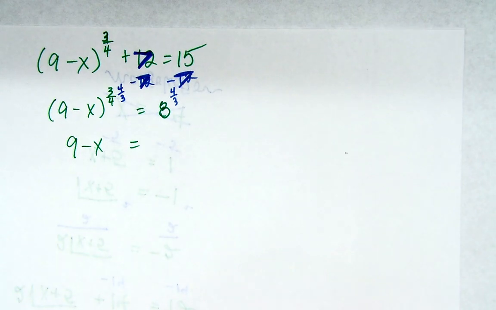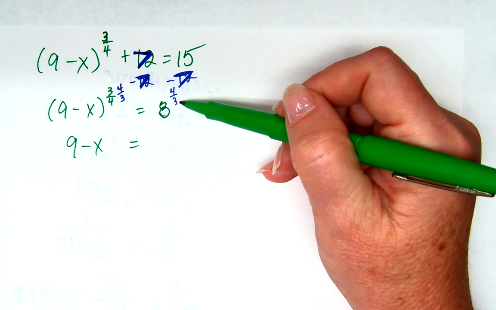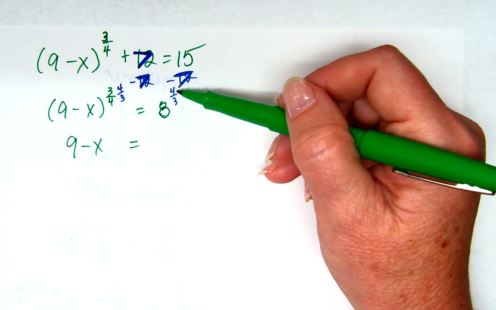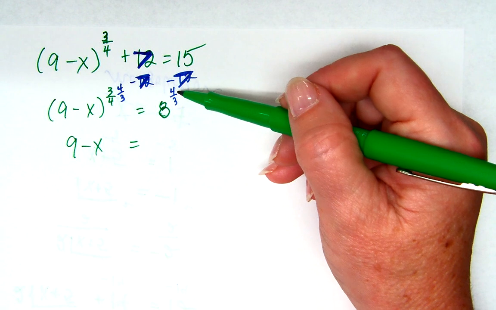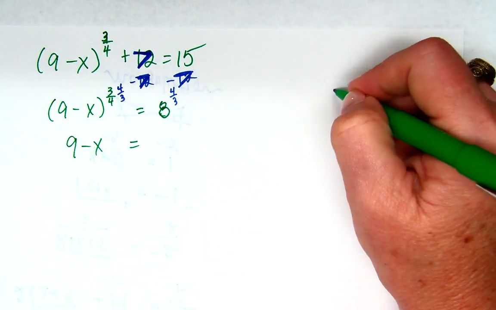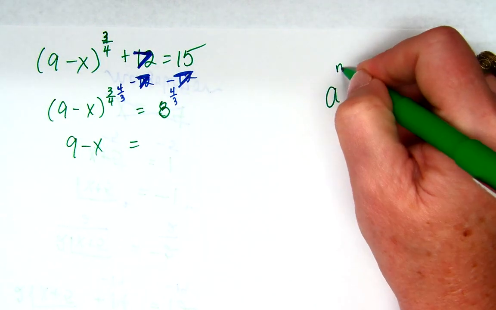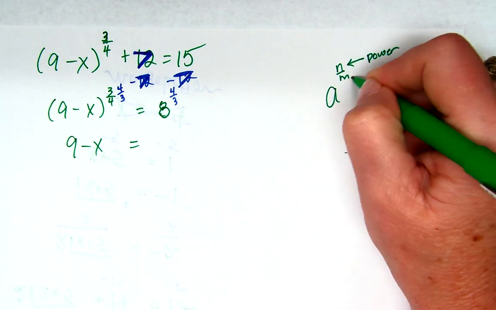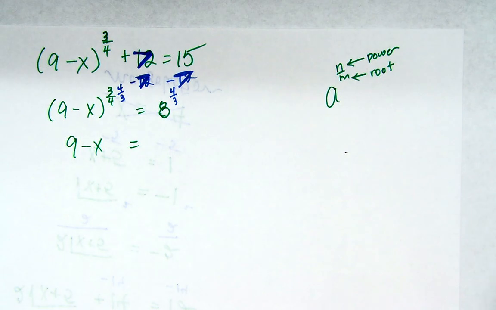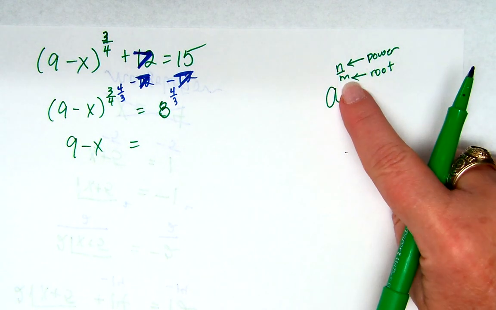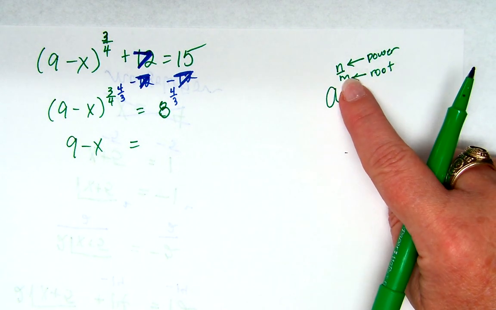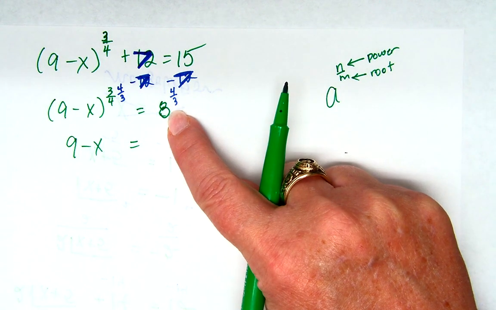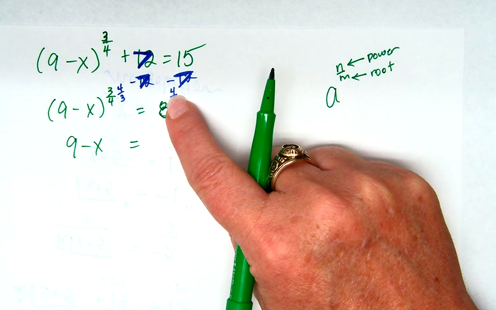Why does making that an 8 matter? Do you know the cube root of 8? Yes, you do, don't you? Do you remember on your exponent foldable that we made, on the back, we said something like a to the n over m power, and the numerator was the power, and the denominator was the root. And we talked at the time that it doesn't matter which one of these you take first, but usually taking the root first will make it easier. So what is the cube root of 8? 2. And what's 2 to the 4th power?